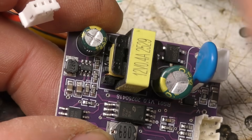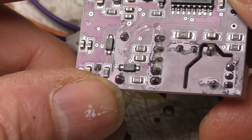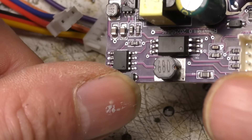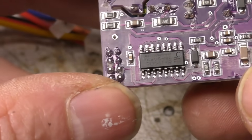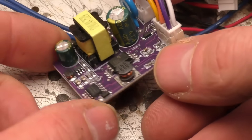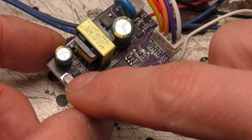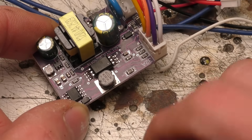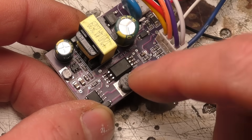The car's control pilot pin is referenced to mains earth but it's a low voltage thing. If the insulation on this failed and it put mains down that wire, it could potentially blow up the onboard charger in the car — which could be a fairly expensive repair bill. There's no particular reason for cars to protect that pin against mains connection, so some cars might tolerate it, others may well not. There is an MOV for transient protection but no EMC filtering — fairly basic. I just poke around here running this off DC to avoid having mains on the board. This switching converter generates 12V, there's a small buck regulator for 5V for the micro, the 34063 generates minus 12V because the PWM signal is bipolar and has to go to plus and minus 12V. The gate driver chip generates that ±12V PWM. That's pretty much it.